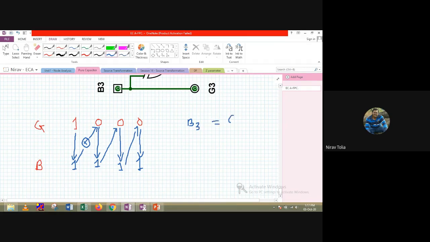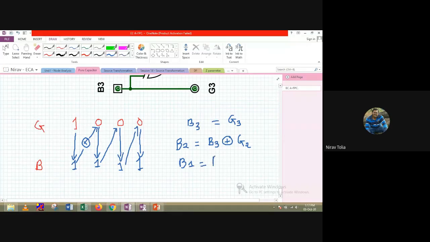So what we have is the equation: B3 is equal to G3. But what is the equation for B2? B2 is equal to B3 XOR with G2. What is B1?